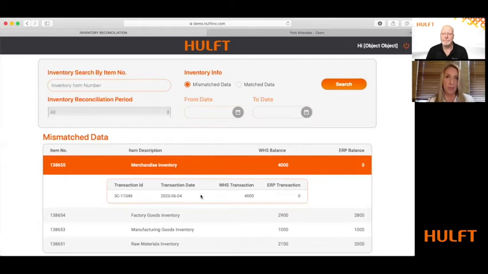So with HULFT Integrate, the tool allows you to connect your ERP system very quickly to the Integrate solution and then pull the information from the warehouse system. And what's running behind in the Integrate solution is actually the reconciliation at the line level, at the line item level. So again, it's not just reconciling an item number and the value, it's quickly running through all the different transactions and looking at dates of the transaction numbers, and quantities.